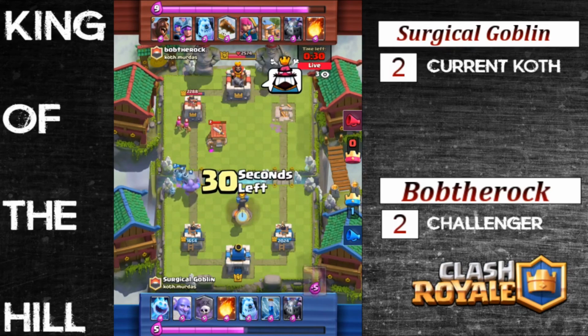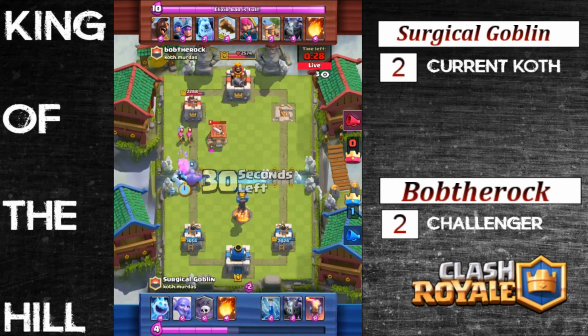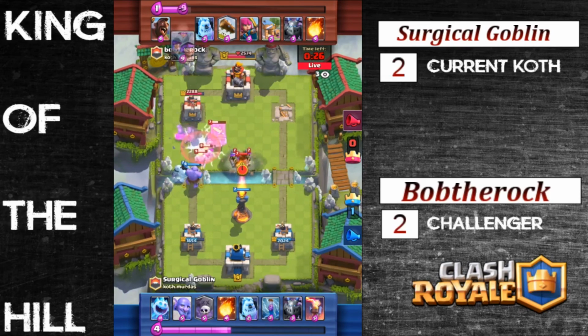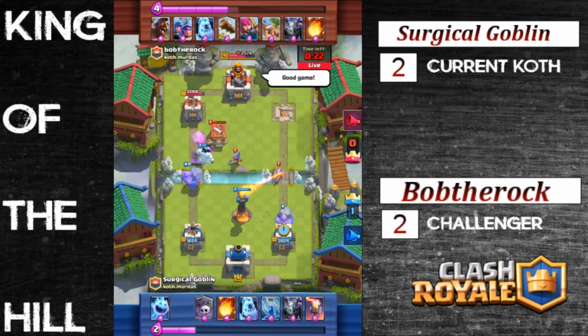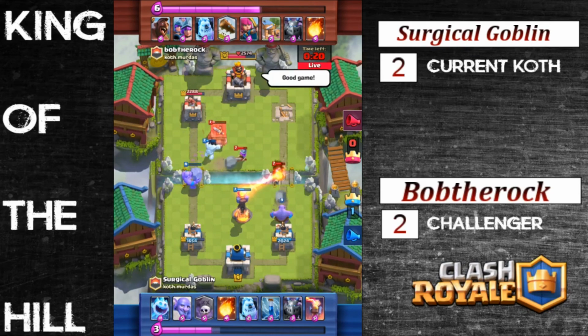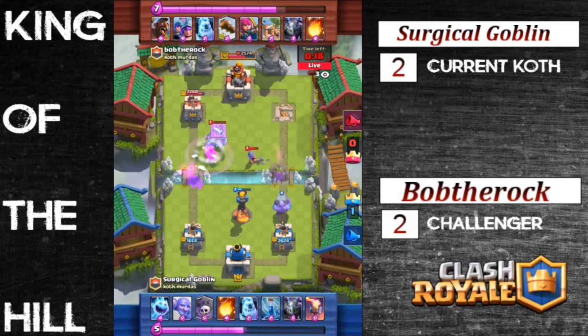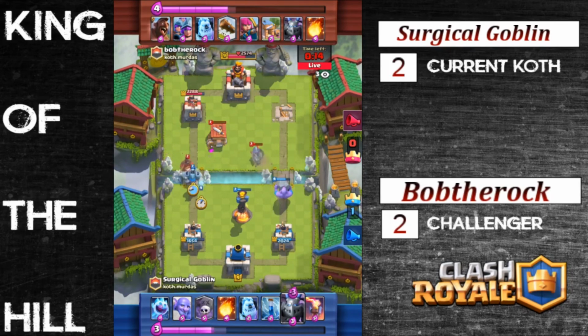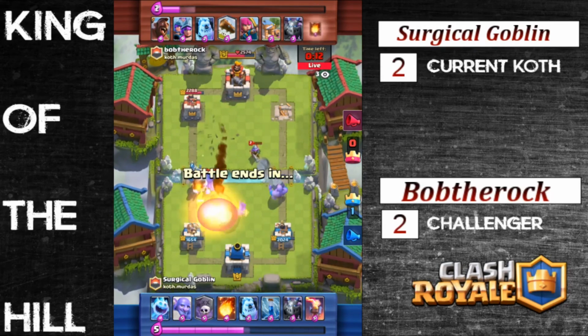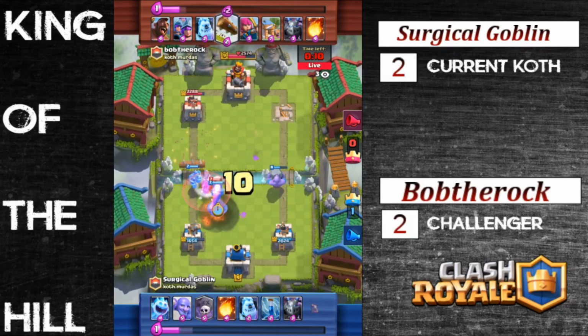I'm not really sure if this is gonna work though, because it's such a slow-paced deck, and Bob knows it. It's so hard to deal with a defensive bowler controller. Bowler will completely shut down all ground troops. And Surgical knows what he has to do. He's just gonna send in slow-paced stuff. Bowler will completely shut this down. But can Bob set up one more big push? Is this Inferno Tower gonna die before it? There's your prediction fireball. But he has another Inferno Tower down, so this is not gonna work.